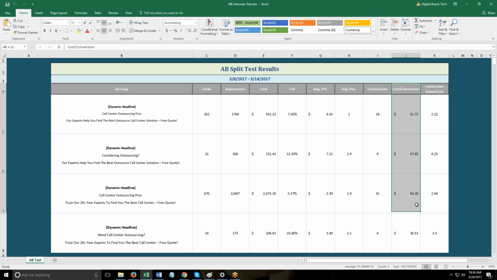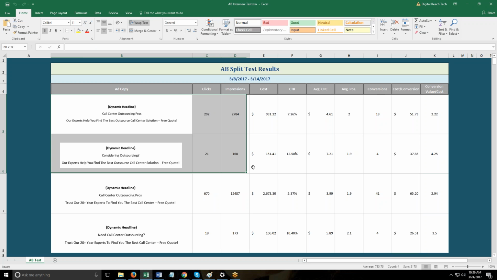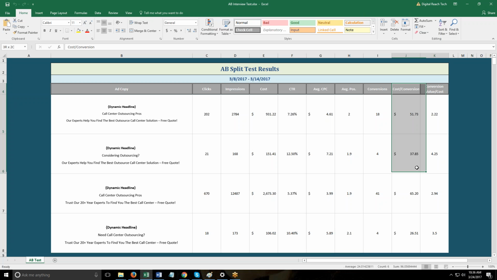So that's why cost per conversion is great, because we don't really have to look at a lot of this other data. We can just look at this metric, kind of like click-through rate, where we just look at that metric and it's intuitive. It tells us which one is doing better in terms of this highly weighted variable. Now, we already said that click-through rate is the most important variable to be looking at. I would say that cost per conversion and/or conversion value divided by cost, these two are very similar, but we'll go over this one in a second. I would say that cost per conversion is the second most important variable.